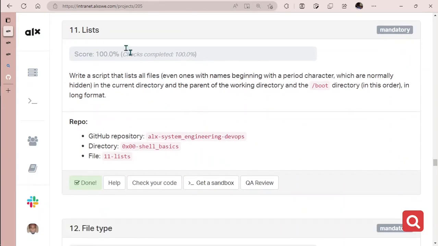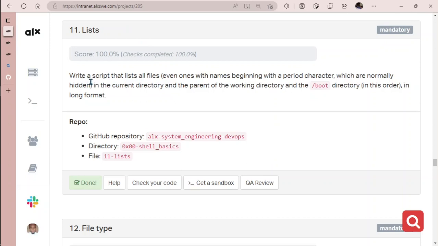Now the next one here is lists. Okay. Now one thing I want you to really understand is this. If you take note of ALX, sometimes, not all the times, the header file or the name of a particular task reflects the command you will use. Now, when you talk about list, of course, we know it's ls, all right? So that should come to the back of your mind that this task will have something to do with ls. Then we now read the question.